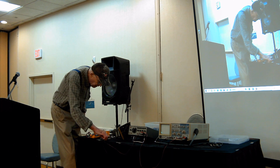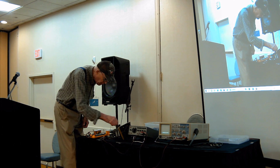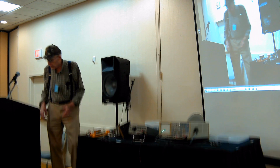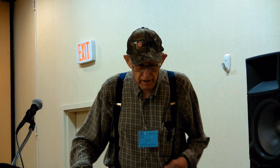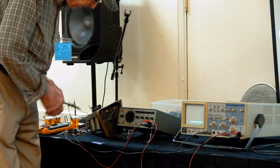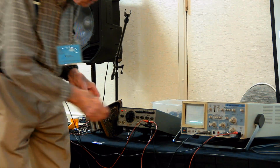So you can measure DC as well as AC with a scope. And you can measure DC that has AC on top of it, just like we did. Okay. Notice that if you want to look at AC, you have to choose whether you want the waveform to freeze, and therefore use your line synchronization, or internal synchronization. That is, whatever signal comes in channel A will be the thing that it locks on.